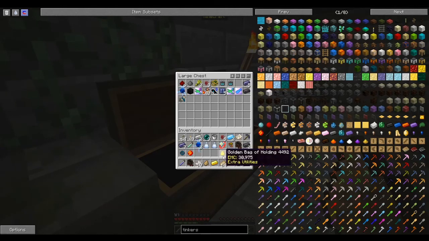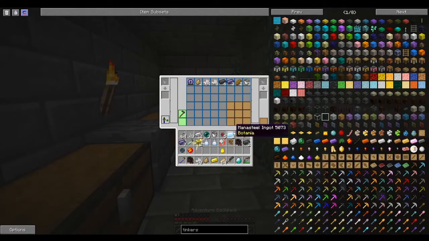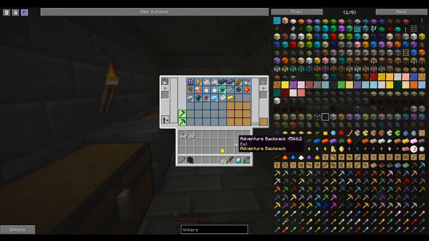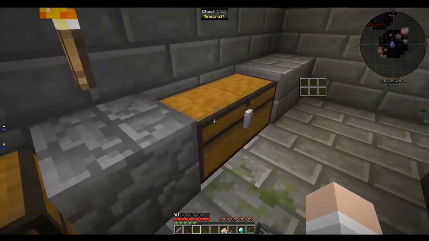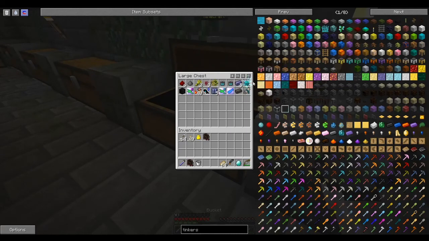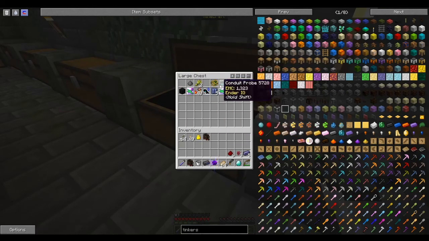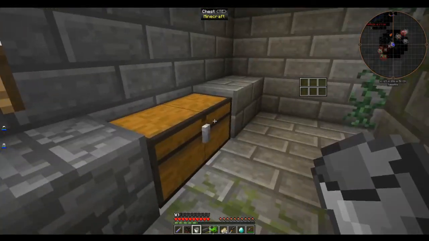Hello, golden bag of holding. I feel like I'm playing D&D. The golden bag of holding has chosen us. Okay, so I can't put those in there. God damn. Icosahedron. I don't know what I just grabbed. Conduit probe. I don't really care about that. Redstone. I care about gunpowder. I'll take a lexicon container.